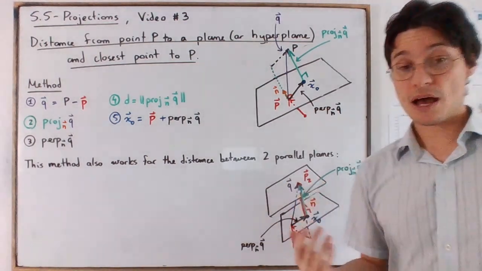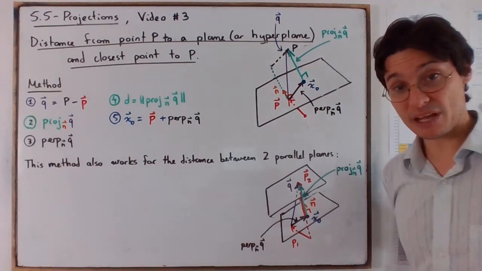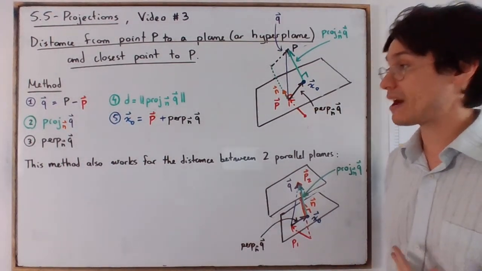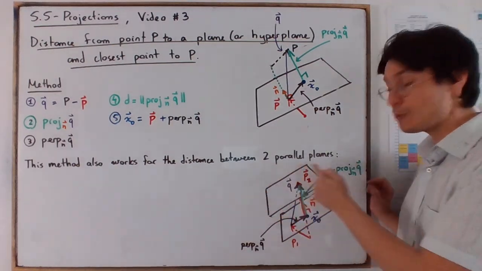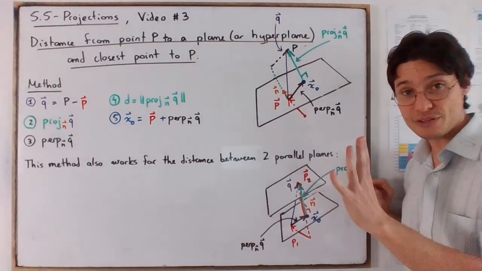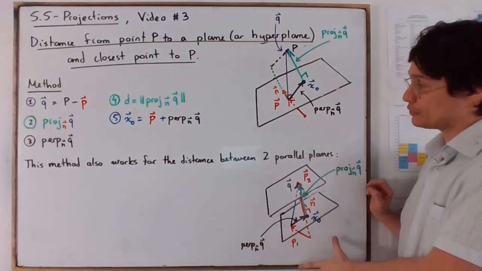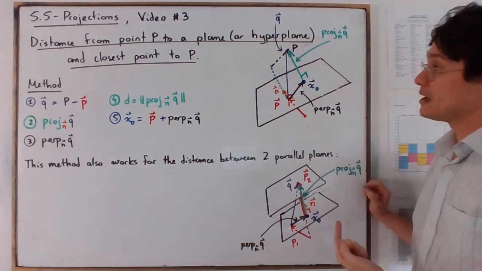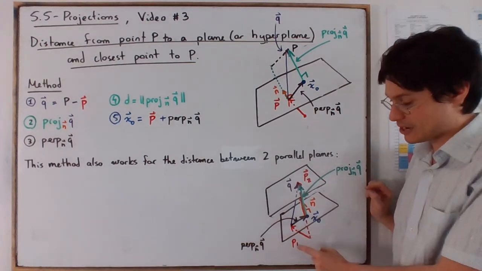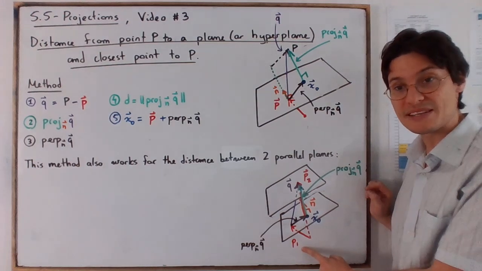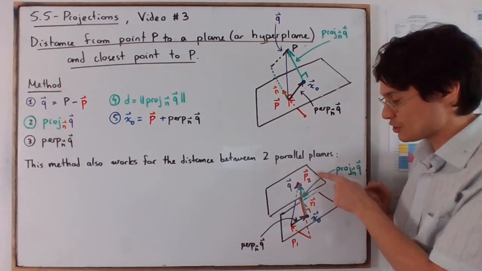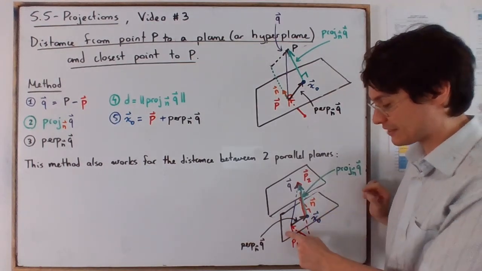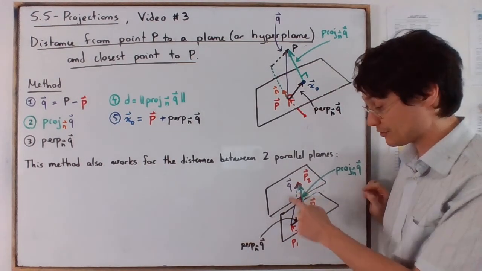Before presenting the example again, I want to mention that this method also works to find the distance between two parallel planes. I drew this in order to not redo this. I wanted to do this once in front of you, but I want to show you it's the same context. Here it's a little more crowded because in reality you have two position vectors, so your vector q will be one position vector minus the other.